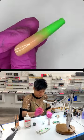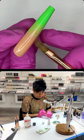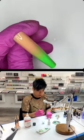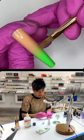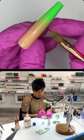What kind of glue do they use to glue these nails? Crystal magic glue. And glue this nail onto the hand. Kiss glue. Kiss has good press-on glue.